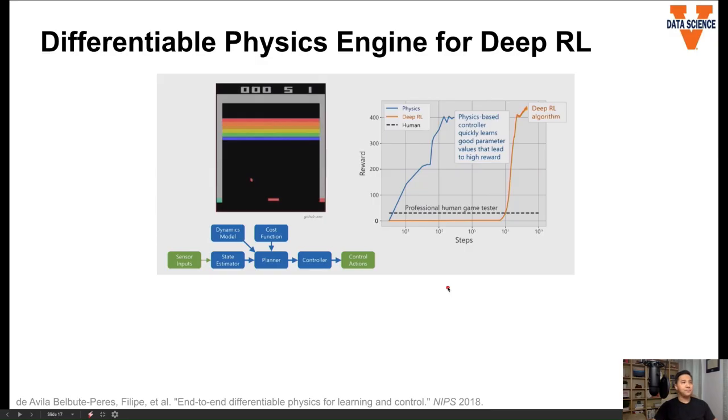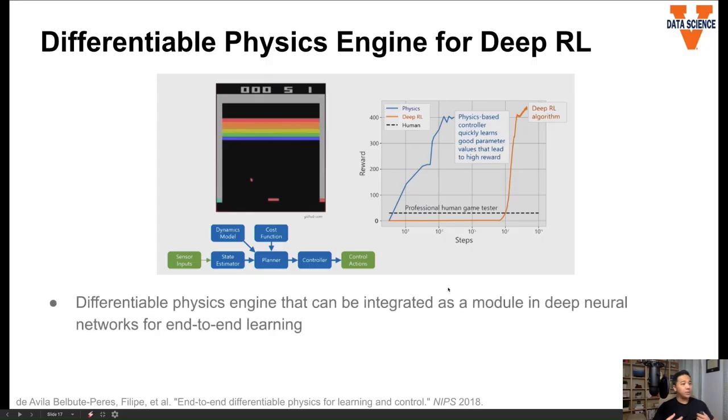And the reason for this is because the type of input is just based on raw pixel images, which typically is not differentiable. So there's a group of researchers who argue that if you have a physics engine and you were able to integrate this physics engine into a deep neural network model, you might be able to allow end-to-end training here. Because besides this input, you might have some dynamic model to integrate into this end-to-end pipeline.